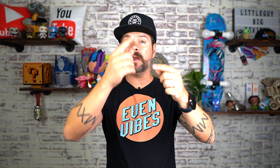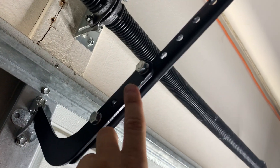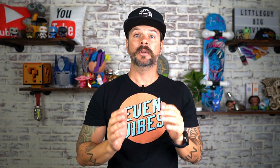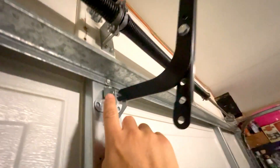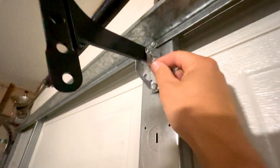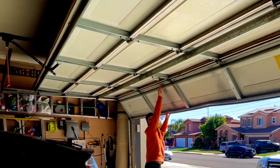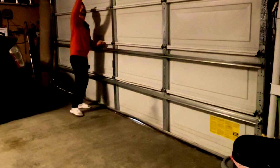Step seventeen, get the L-shaped bracket — there are two bolts, two washers, and two nuts for it. At the end of the bar, take that L bracket and mount it at the very bottom of the brackets, making sure the two bottom holes line up. Keep them hand tight for now because depending on your garage you might need to adjust. Then grab the other eyeball and insert it to the part you mounted onto the garage door: one end through the side of the mount, through the L-shaped bracket, other side of the mount, little circle — put that in and you're good to go. Do a quick test opening and closing the garage door manually to make sure it looks like it'll open and close smoothly, then tighten up the bolts on that bracket.